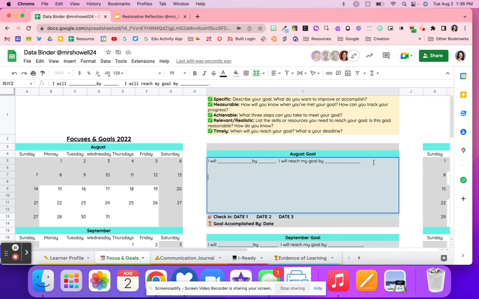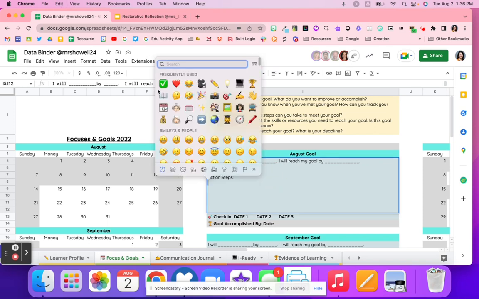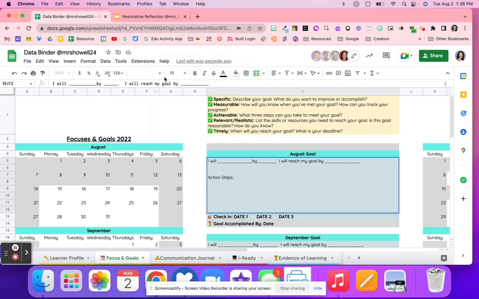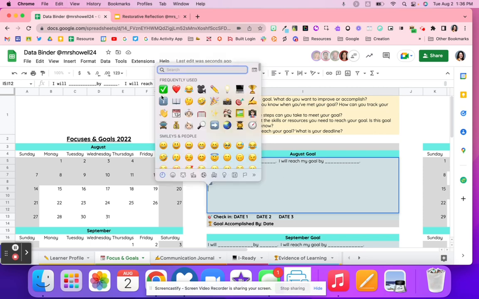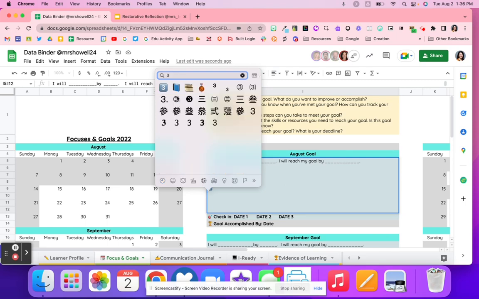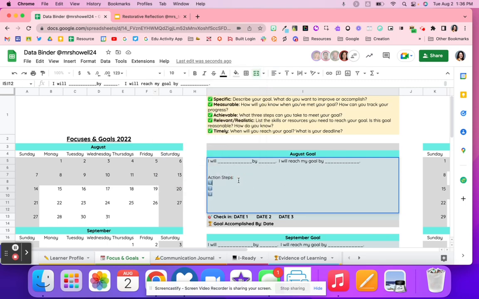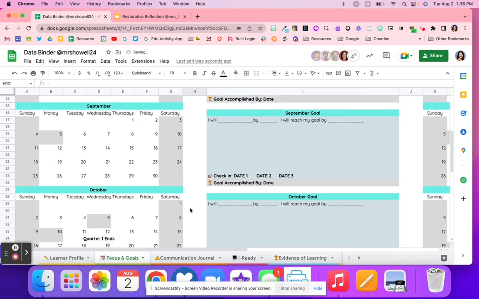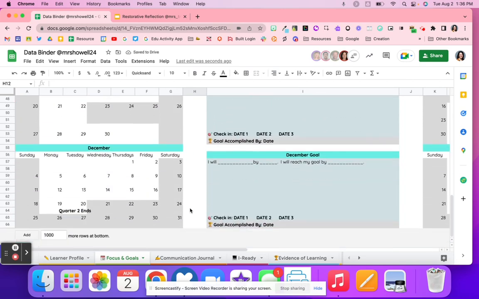Also, I just want to point out that this document could be ongoing, updated as I get feedback and as I hear from others. So if you have some other idea, let me know. You can put action steps here, and students can list out what they're going to do to accomplish those different goals and how they're going to do that. That could be fun for your students. And if they accomplish their goal, let's celebrate and put in a date there. These are monthly goals, so by the next month, they'll have a September goal, October, November, December, and so on.